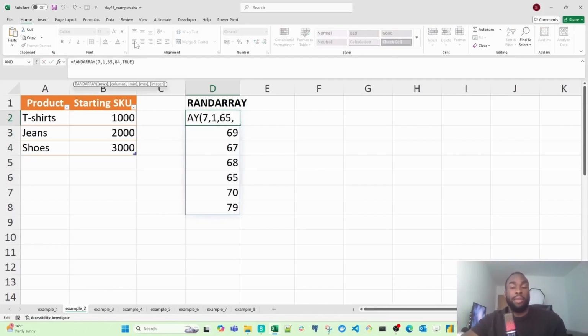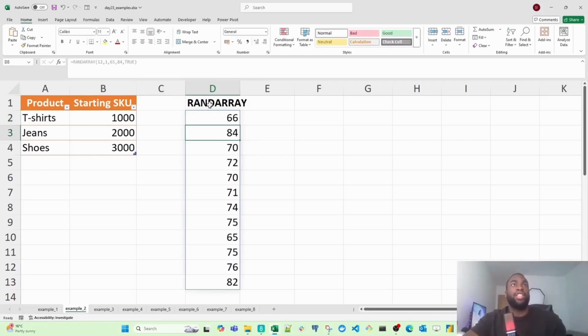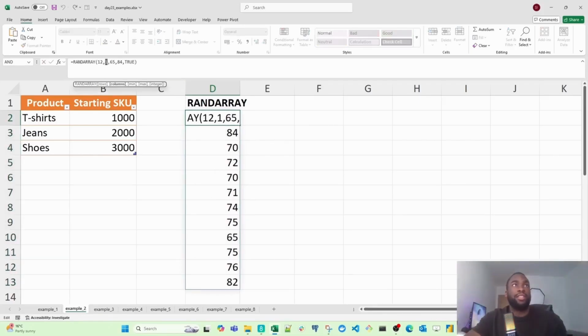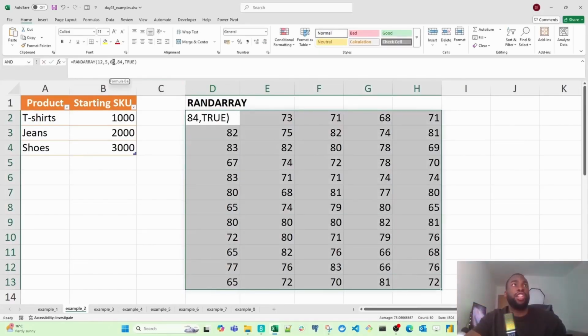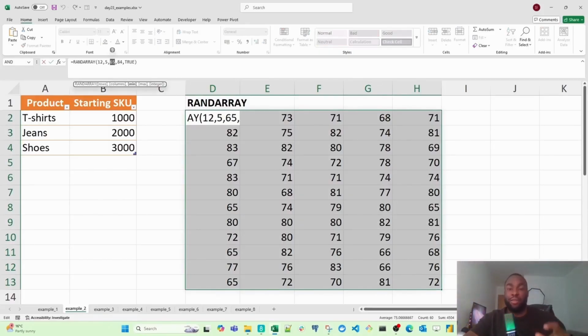Once again, if you play around with the first argument, let's change that to, let's say, 12, it's going to spill into 12 rows. If you change the second argument to, let's say, 5, it's going to spill into 5 columns. If you change the third argument, that's going to adjust the minimum value that's allowed.